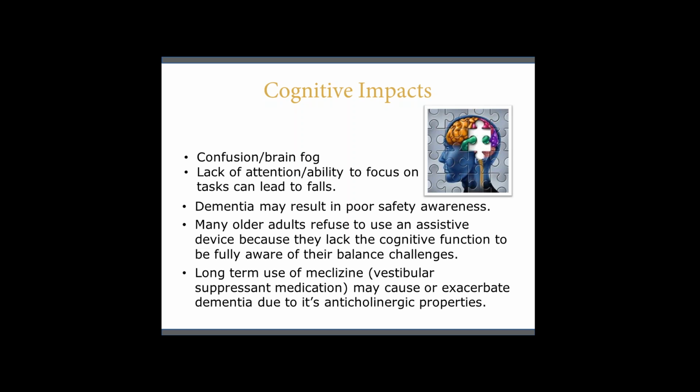And the meclizine, which is given as a vestibular suppressant, is in the top tier of medications that are shown to have cognitive side effects with long-term use. So my point in advocating for this population and bringing this urgent message to you is that we need to look at how we can get our older adults off it, if it's appropriate, assess their BPPV and their vestibular problems, and give them a targeted intervention and treatment plan to reduce, if not completely eliminate, their symptoms. Then they won't need these vestibular suppressants long term, and they can avoid the potential cognitive side effects of long-term use.